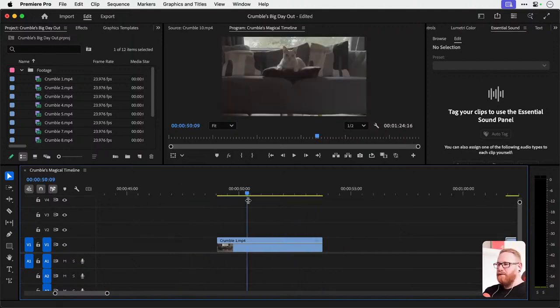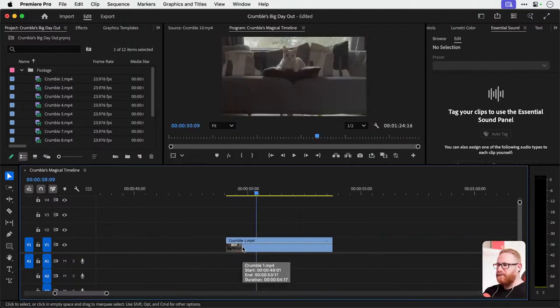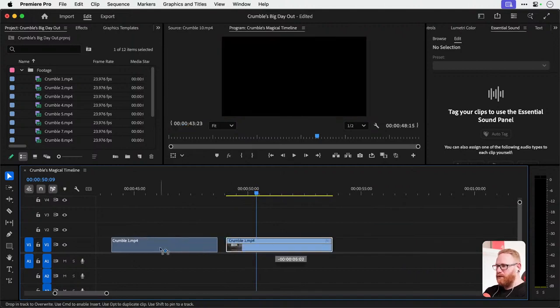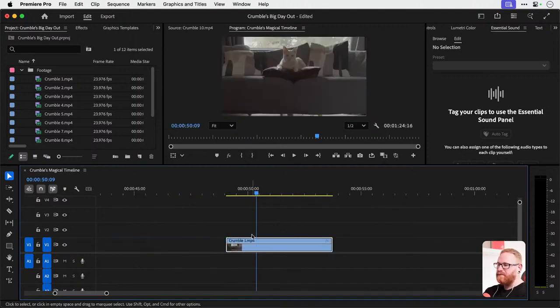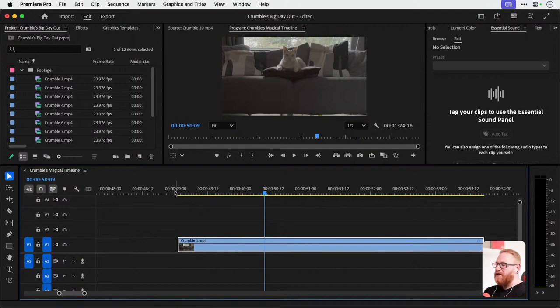Right. Anyway, so we've got Crumble 1. So you can drag with Alt or Option to duplicate a clip. Very similar to the other Adobe apps. Now, the reason this is amazing, those keyboard shortcuts, is because I can scrub through this and press W and it will make a cut. Cut, cut, super quick. So you don't have to press C for the razor tool and pick your things. You just drag the playhead, press W, and you get a cut.